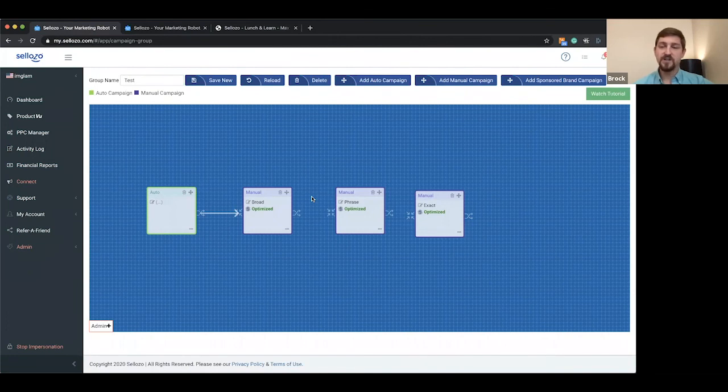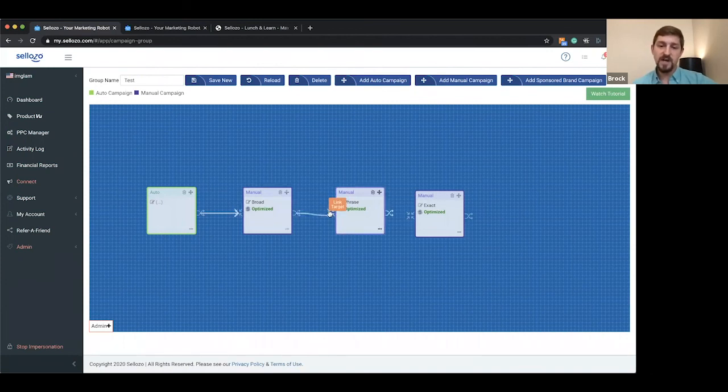So if you're launching a new product and you have a very small budget, going straight to exact match is perfect. But let's say you're launching a product in a very competitive niche. And this can be extremely difficult for you to get the organic ranking you need to really break through in this niche. Going to exact match probably won't cut it. If you're in a very small niche, exact match might cut it, but more competitive niches, you're going to definitely have to use broad and phrase match keywords, one, the other, or both, to break through, because you're not just going to be able to target the exact match terms and get enough traction in a competitive niche. So for this one, you might want to actually go broad, phrase, and exact and use all match types.